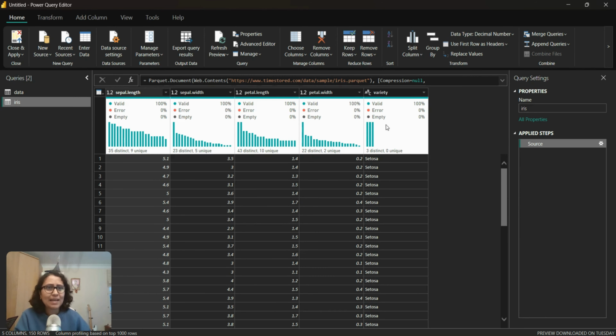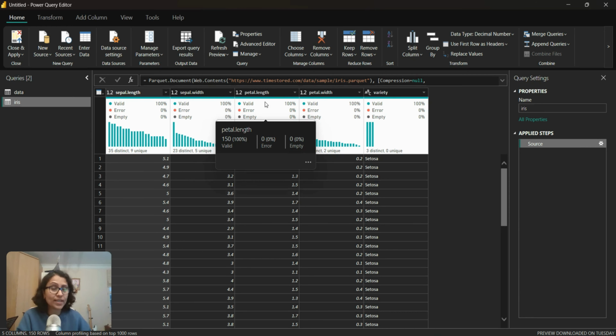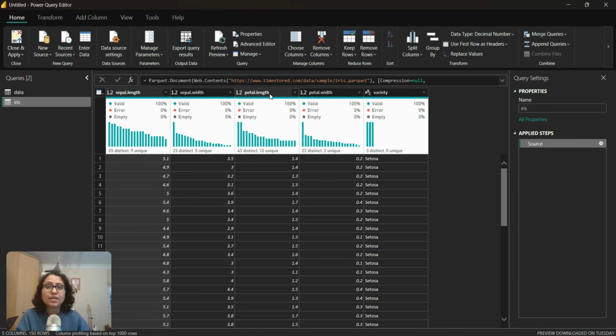So this is also very simple. Here we can see the source data file is directly accessing the source, and in that source the data types have already been set properly. Already on that website they have the proper data types. So I have number fields for all those four columns, and this is my text field. I hope you understand accessing the Parquet file from the URL.